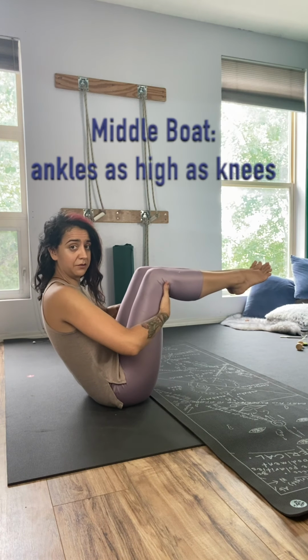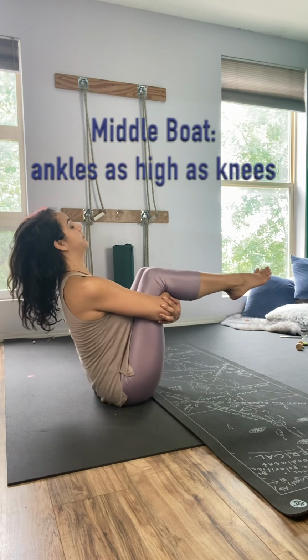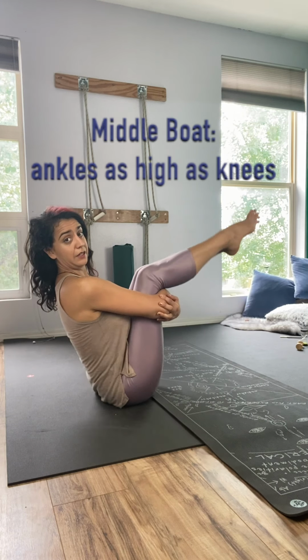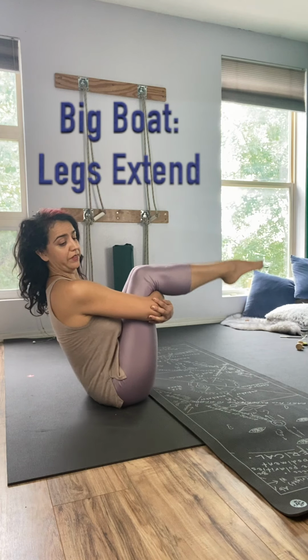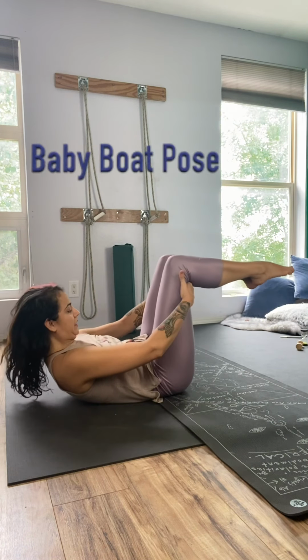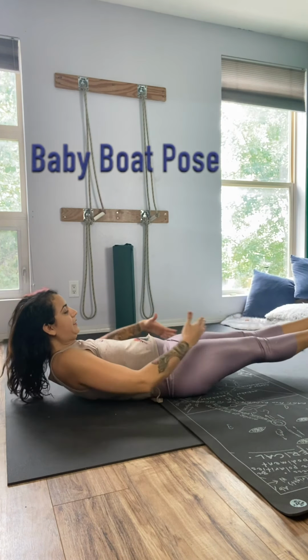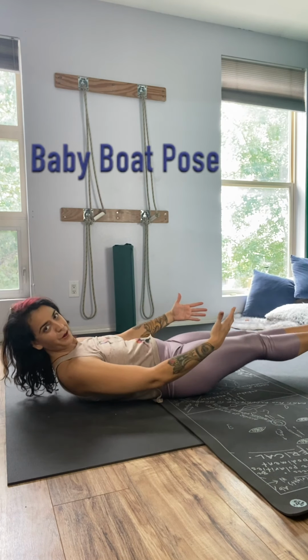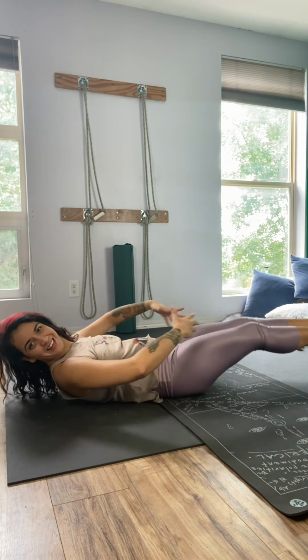I've got a hold of the backs of my thighs. I could also grab a hold of my elbows behind me and pull open my chest. There's the hinge of the knees that can always come down or go up, so you can always play with that. This boat pose also happens to have the tabletop where you can reach, and then again the legs extend, and now we're in a little baby boat pose. So half boat, going towards baby boat pose, and then actual baby boat where the head and the feet are elevated.